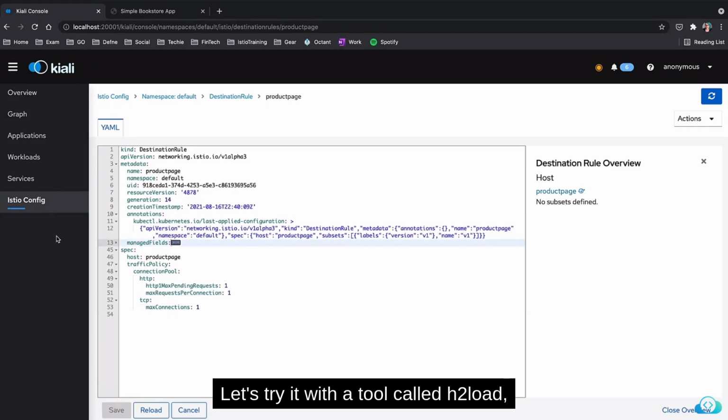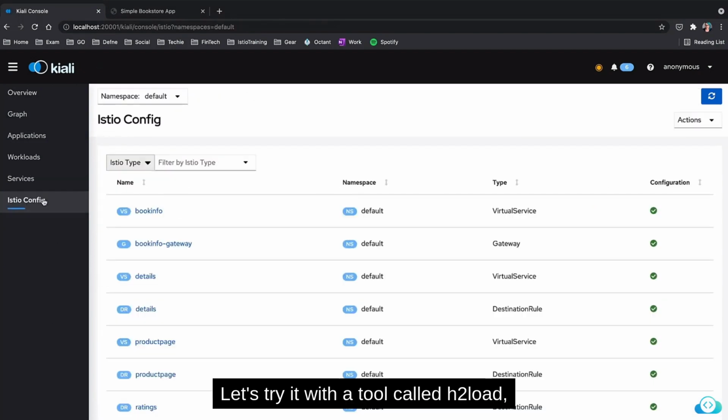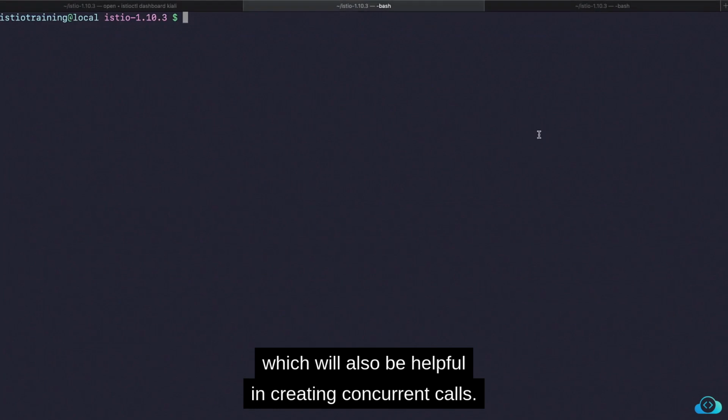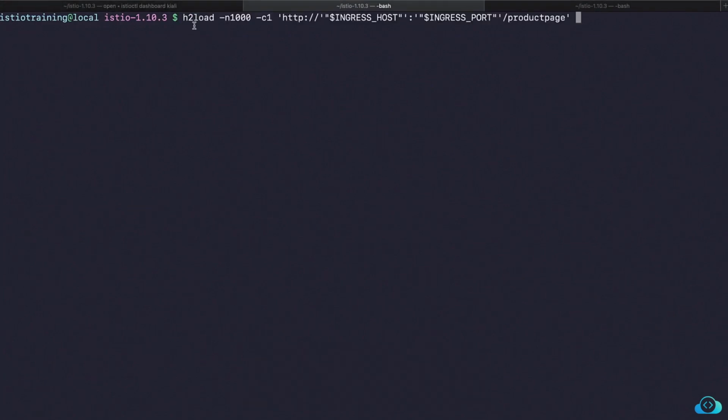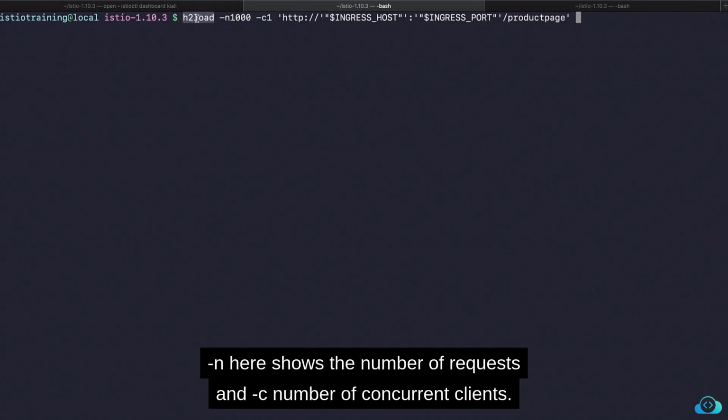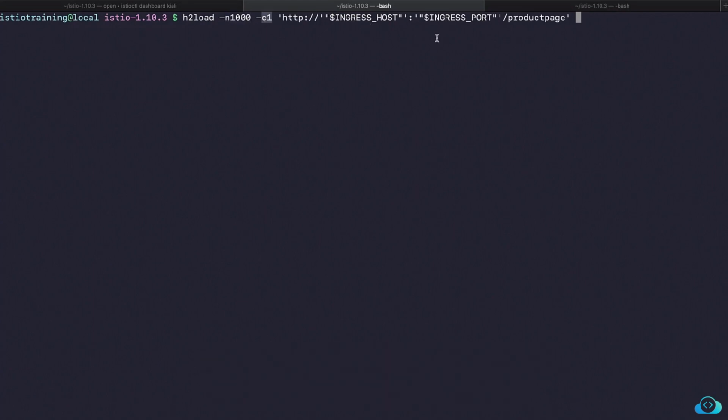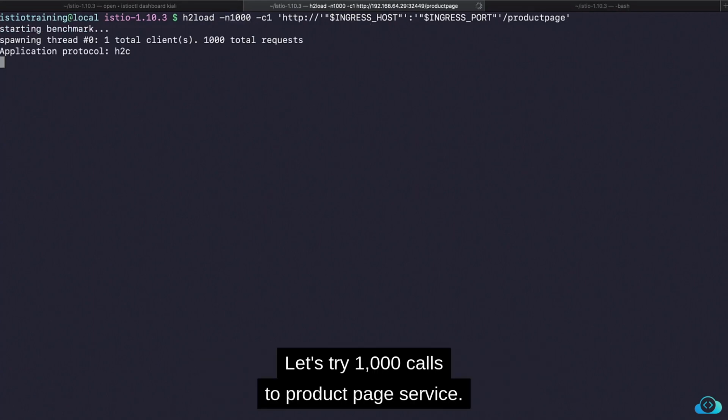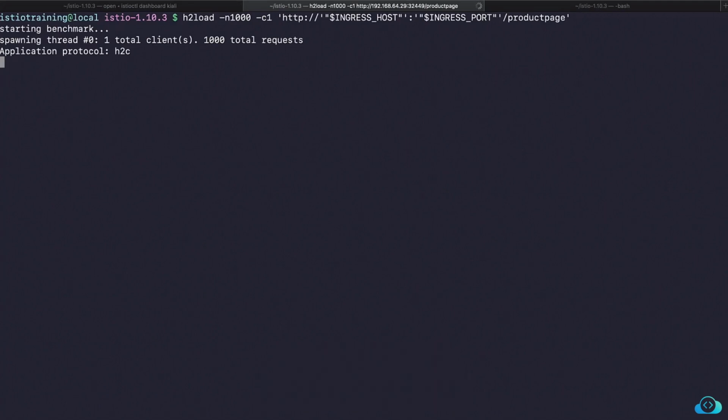Let's try it with a tool called h2load, which will also be helpful in creating concurrent calls. So, -n here shows the number of requests and -c the number of concurrent clients. Let's try 1000 calls to the product page service.